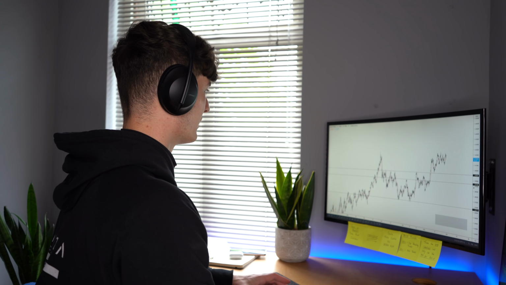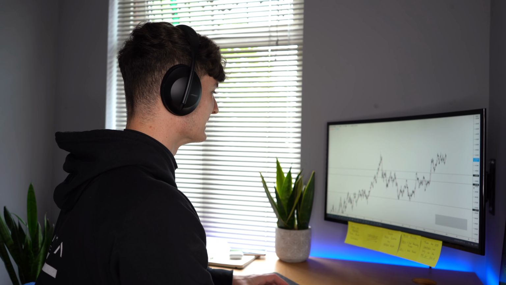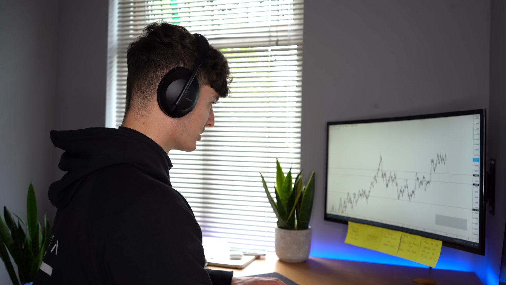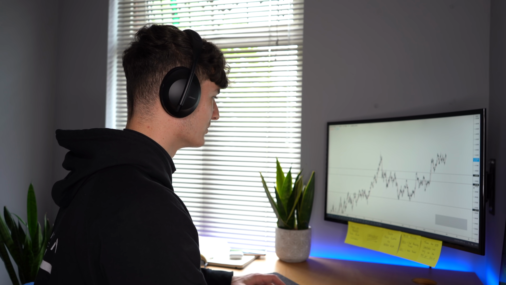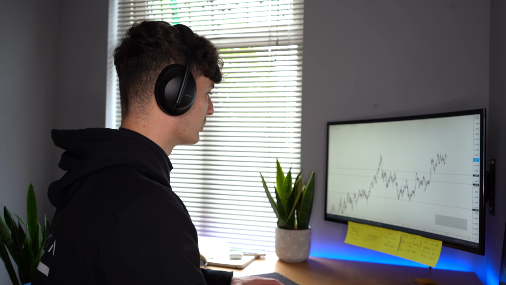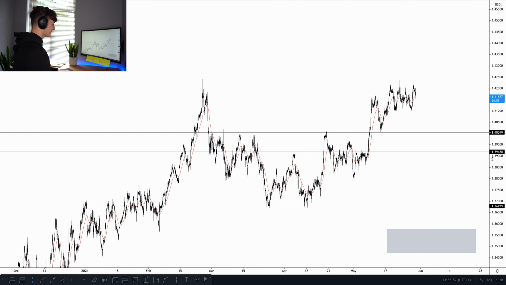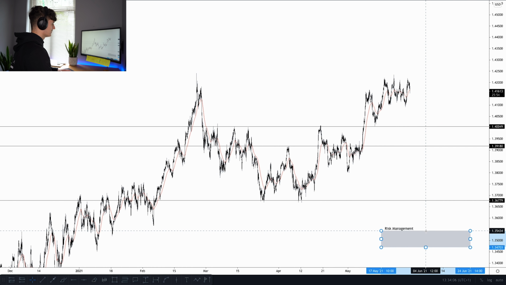So for this lesson, I wanted to hop onto the charts and really show you visually what I mean, a clear representation of this. This has been one of the fundamental shifts and lessons that I've really had to double down on throughout this whole funding process. And it's something that I already knew, something that I already applied to a certain extent. And I'm quite lucky in the respect that I've had this lesson drilled into me since becoming a trader from the early stages. So very grateful for my foundation, and that lesson is risk management.